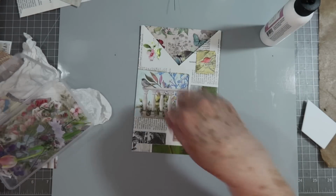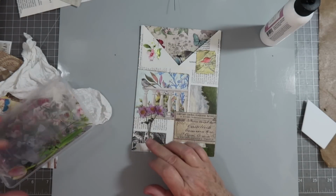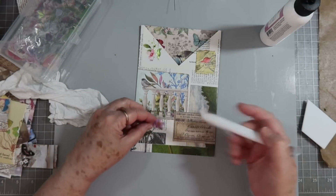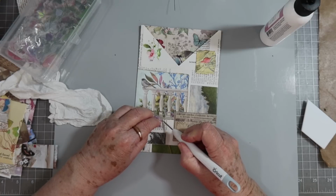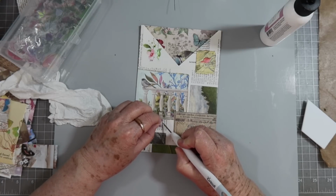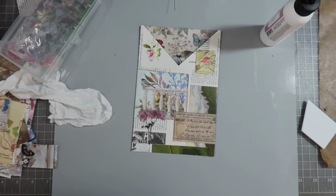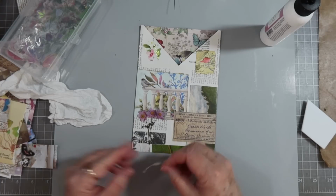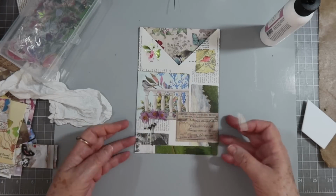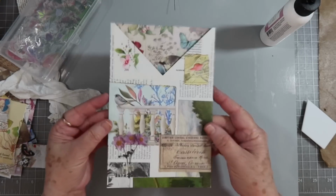Now since that's 4 pieces, I think we need another piece down here at the bottom. So I'm just going to put another flower right here, just kind of going into these flowers. I think I am. There we go. And then just a little piece of washi across there. And that one is done. So there is another bag.